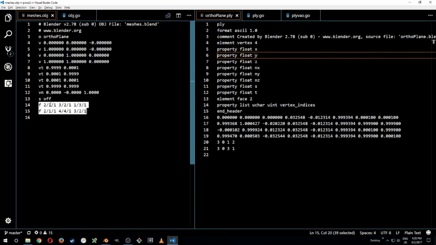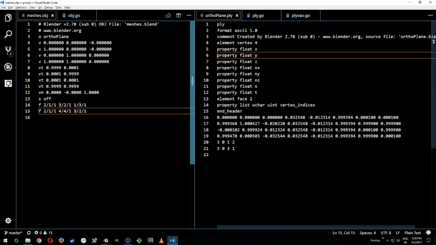And each triplet here references back to the order of the vertices, texture coordinates, and normals that appeared in the file. And so 2 refers to the second vertex, 1 refers to the first texture coordinate, and normal of 1 refers to the first vertex normal. I know, it annoyingly starts from 1, but that's usually just a small issue. And here we can see it included 2 faces because it triangulated the plane into 2 triangles. So the object file format is very simple.